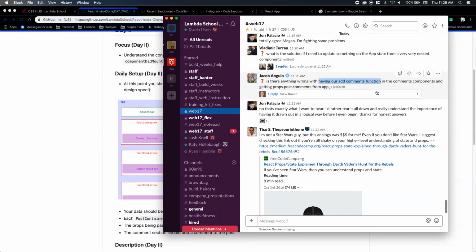Thinking about the future, though, if you were to manage your state in app.js instead of comments, then when someone adds a new comment, and that gets added to an actual API, so you're making an API call to add a new comment, you'd want to handle that higher up than down in your comments component.